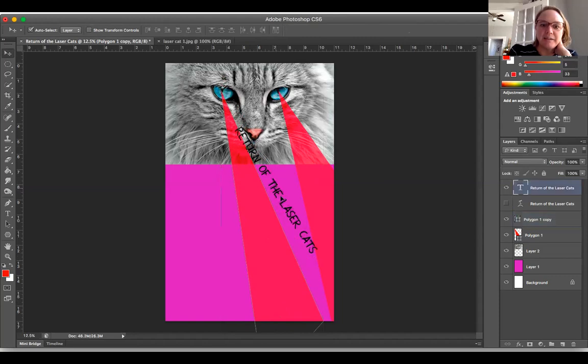But I'm not going to just keep recording myself fooling around with this, because then it would be like a 10-hour video and you don't want that. But now I would want to start thinking about what other elements do I want to include? Do I need to come back into Google and get perhaps a cityscape in order for my laser cat to be attacking? Yes, I definitely need a cityscape.